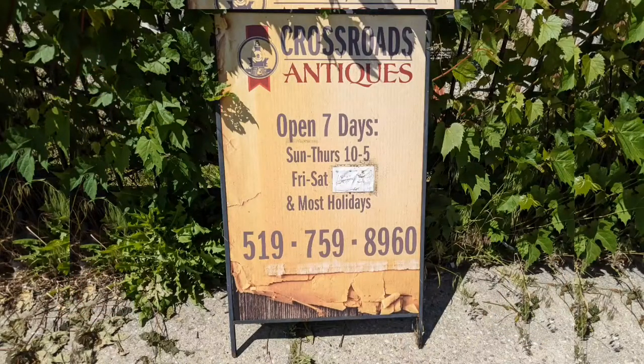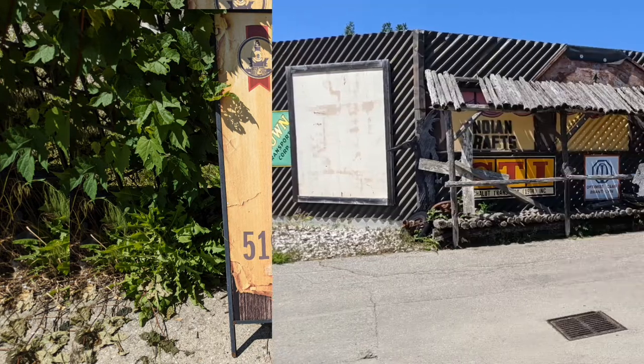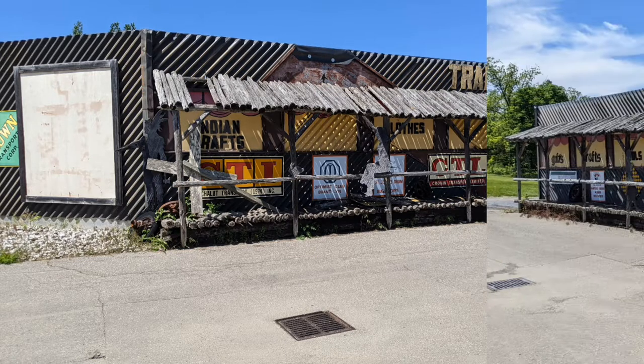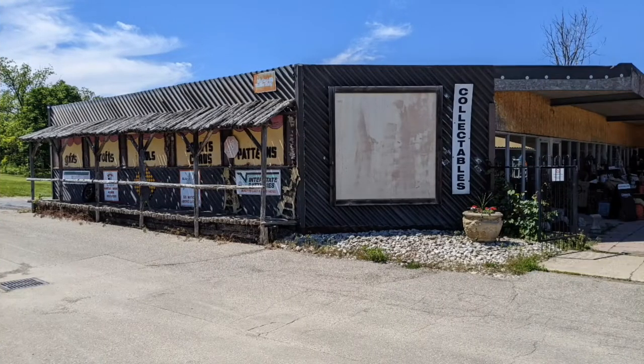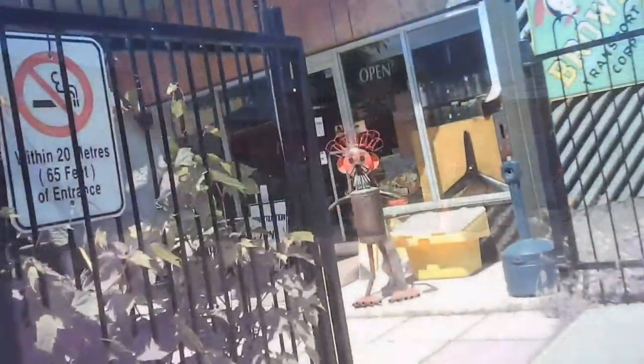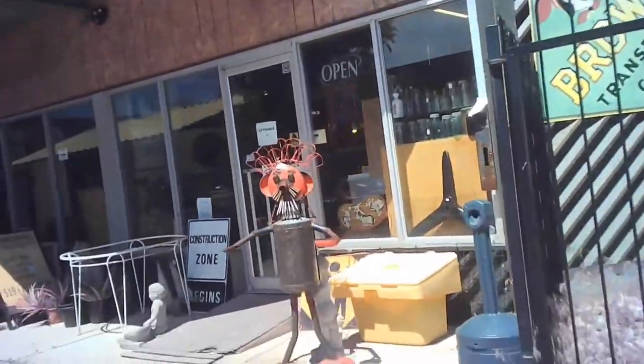Hi, and welcome to another tour by Hawaiian Shirt Papa. This time of the Crossroads Antiques. There are some pictures coming up here in just a moment. This is the view of the eastern side of the structure. It says 'trading post' so that's why I had to put that up. The west side has this — just a bit to the left, there's a trailer that sells tube stakes and items of that nature. This is the entrance. It has two ways to go in, so I'm going in on the right hand side.